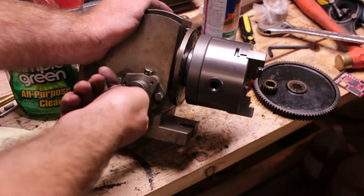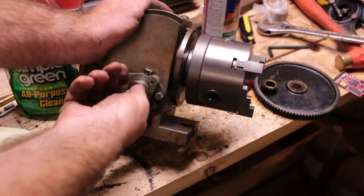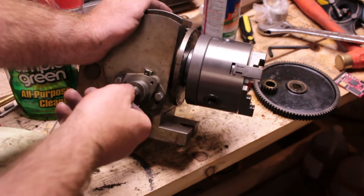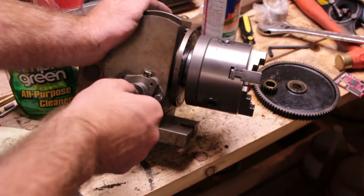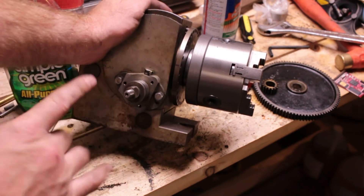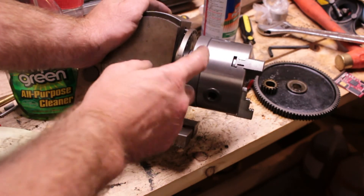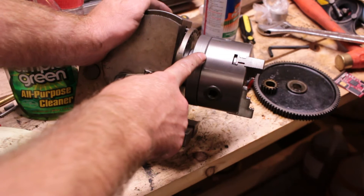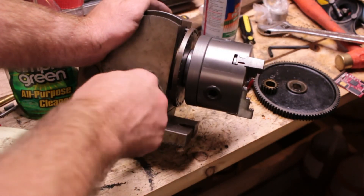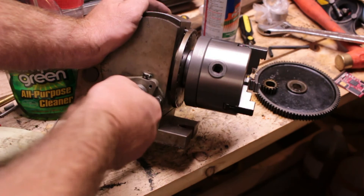The chuck is all mounted — I should be set to go. Hopefully I got this all machined accurately enough. I would have liked to do everything from this side so I could mount it up better, but I couldn't, because of the way I wanted to check the threads — it got complicated. These threads are one directional because the teeth aren't angled the same on both sides, so it's probably a mistake when somebody first made it, but they're directional. This will only thread on one way. So if I wanted to check it in the lathe I had to thread from this side, and if I threaded from that side then I couldn't face this side. It is what it is. When I get it to the mill I'll be able to mount it down and see how well I did. It should be close enough.